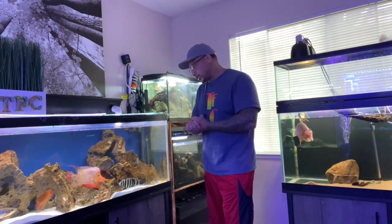Everybody started attacking him. The Miniatus is good in there. I would have taken out the Miniatus, but I really loved the Miniatus and I want to see him actually get bigger. He's a beautiful fish. Red, blue dots. Anyway, the other one, when we move, I'll put him into like a 125, 240, something like that. He's definitely going to get an upgrade. But right now, both of the guys are over here. It is what it is.